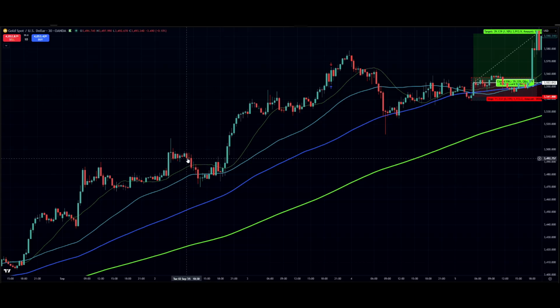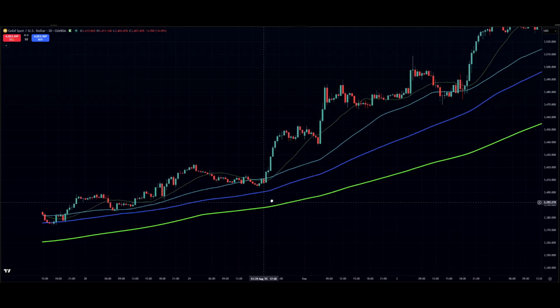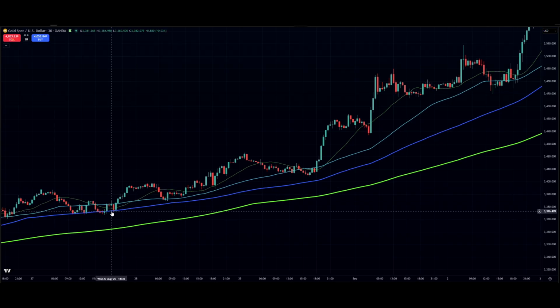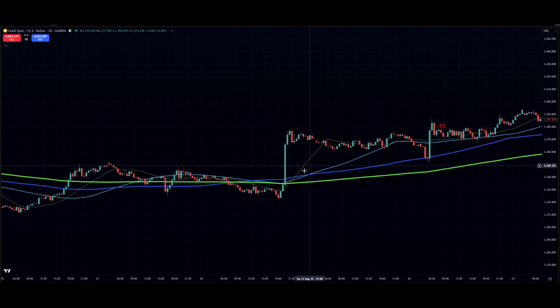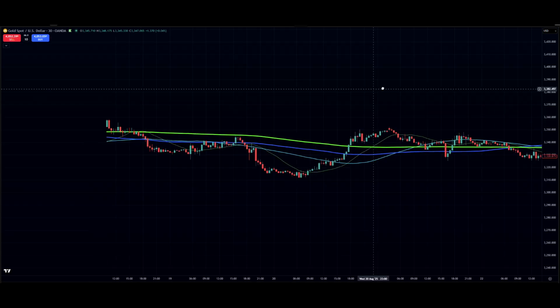But I would encourage that we don't take this, because 50 and 20 MA are not as trustable as 100 or 200 MA. So when 100 and 200 MA is being confirmed like this, we can take that, but 50 and 20 is not trustable in that manner. So that's the fourth kind of trading.